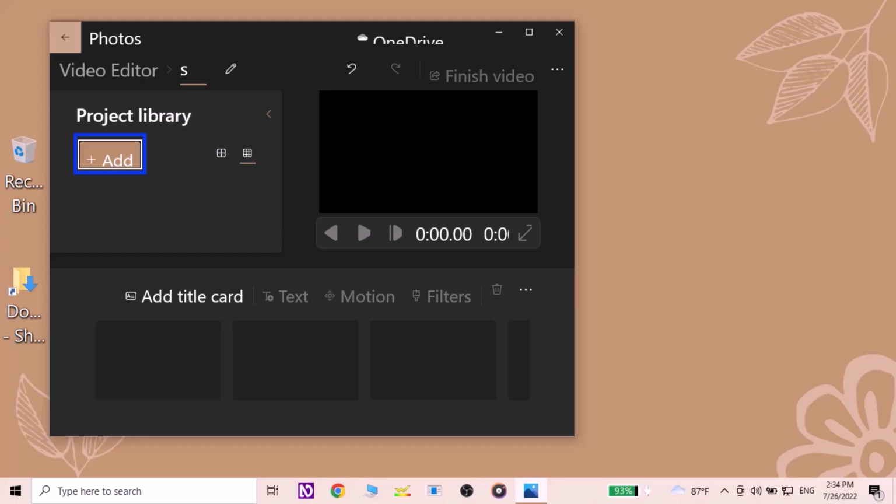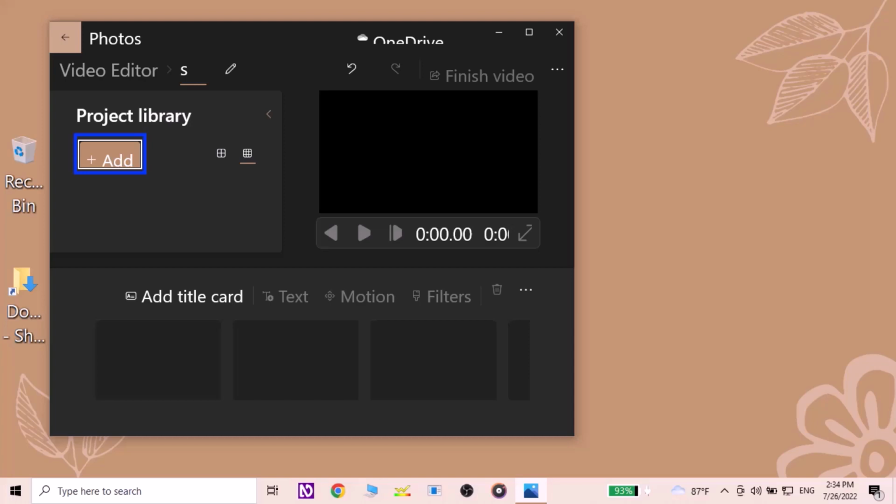You can do that, and it will work smoothly. You can also add sound bites like sirens, horns, different sound bites, using this custom audio. Then Finish video, button 5 of 5.